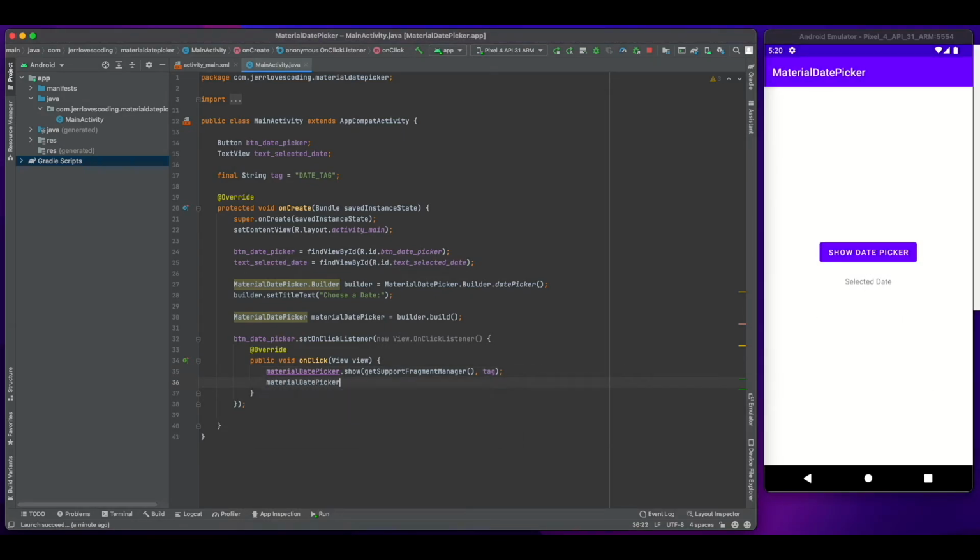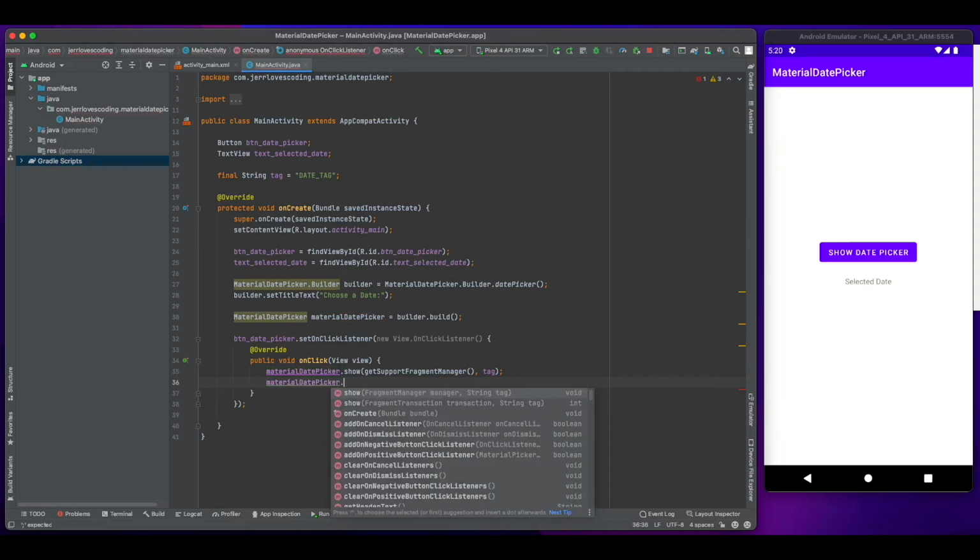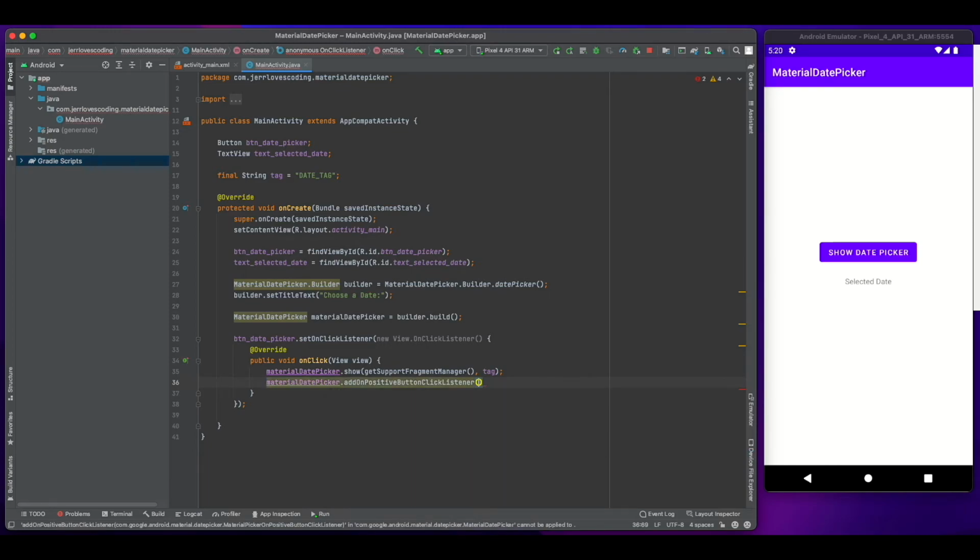When we take the date picker again, we can add on cancel listener, on dismiss, that is what I said, when you click outside the date picker, on negative, again cancel, something like that, and positive. We are going to do positive, that is when a user clicks on the OK button.